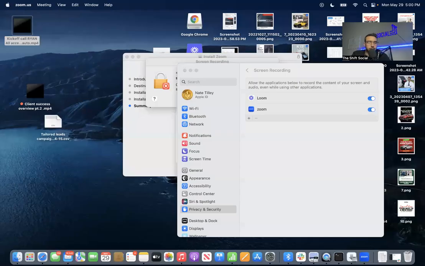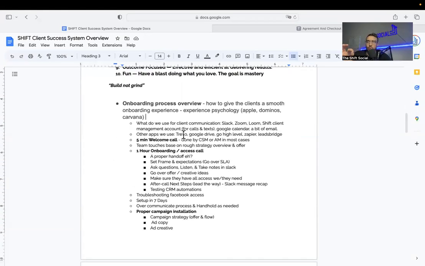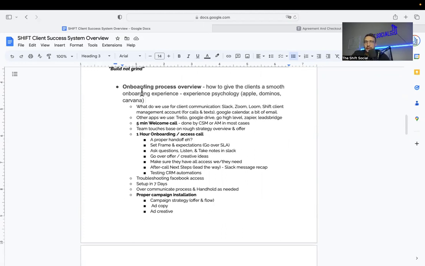So now I'm going to share my screen and we are going to go over the perfect onboarding process and client retention system for keeping clients longer and therefore building a bigger business. Guys, we don't want to have to go out and get clients all the time. We want to be able to retain the clients we have, do really good for them, long term, keep serving them and helping them, and then through that build a huge business.